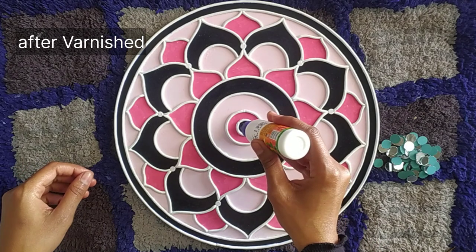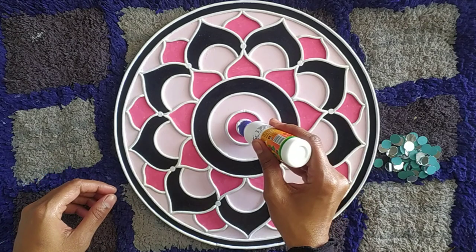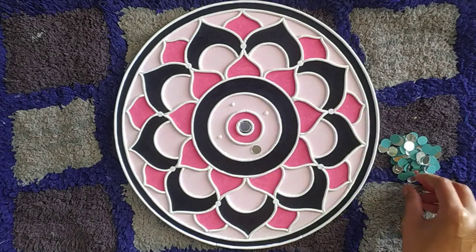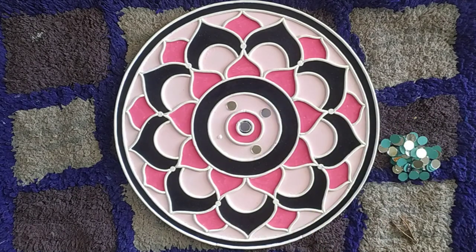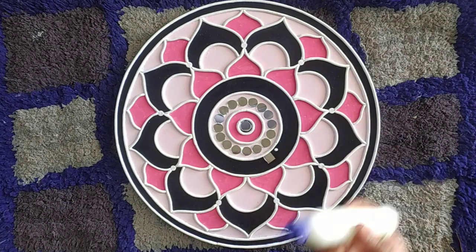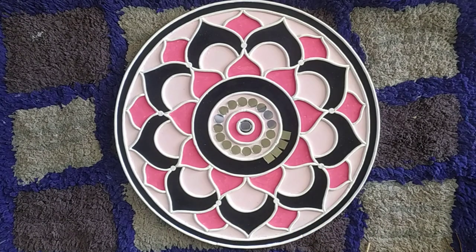After it's completely dry, add a layer of clear varnish on top to protect it from dust and moisture. It's time to decorate our design using decorative elements like mirror pieces and mandala dots. Stick the mirror pieces in any form or design, like square, triangle, circle, or even more complex shapes.